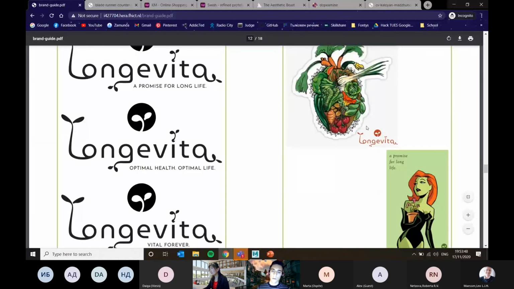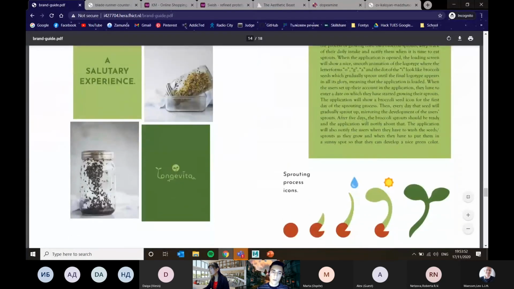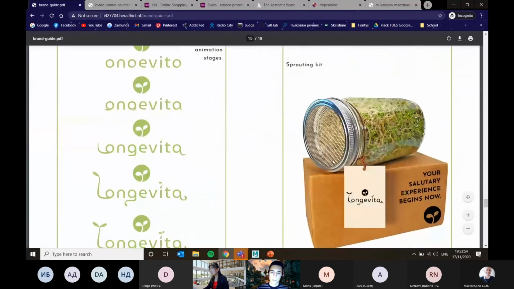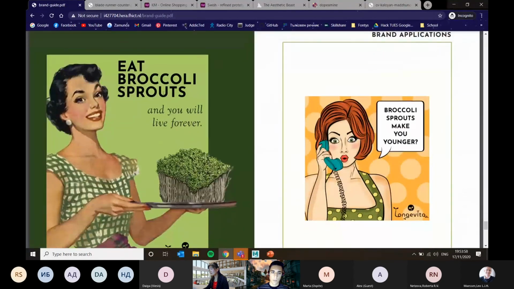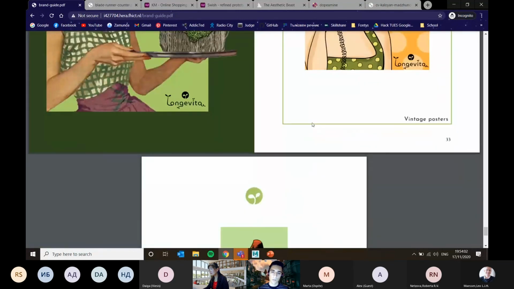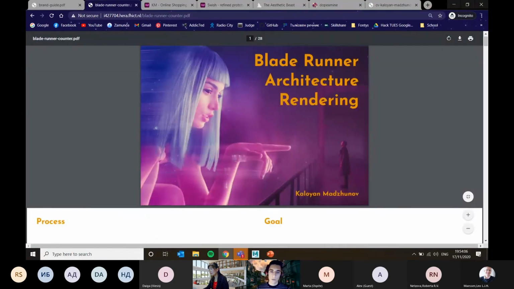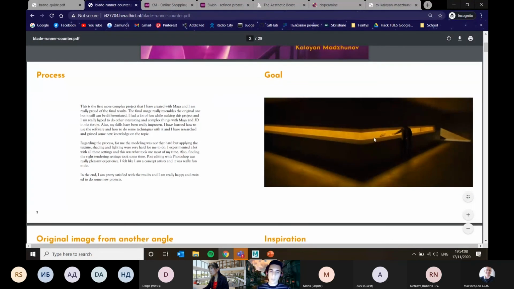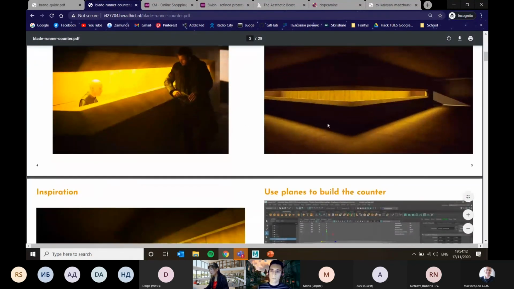We also worked a lot with Photoshop, InDesign and Illustrator, with which we arranged all of the files together, all of the graphics and typography. We also had to make some posters in the end to promote the brand and see how it would be applied. Also here, more about 3D modeling. This was the scene that I was talking about, the Blade Runner movie counter.